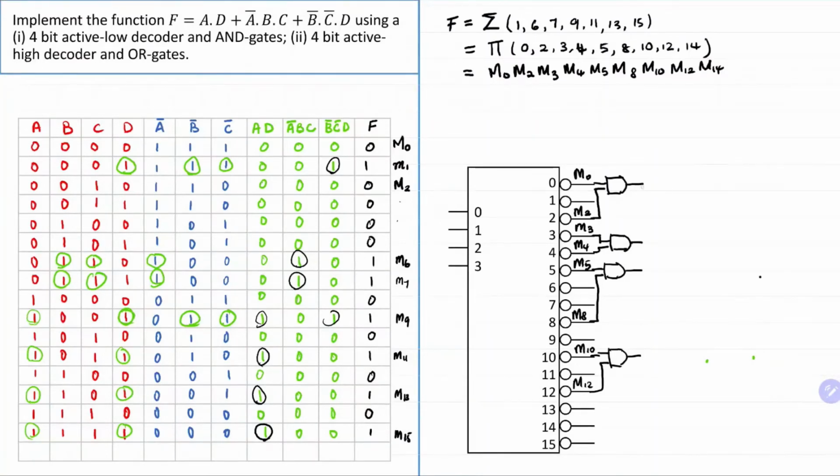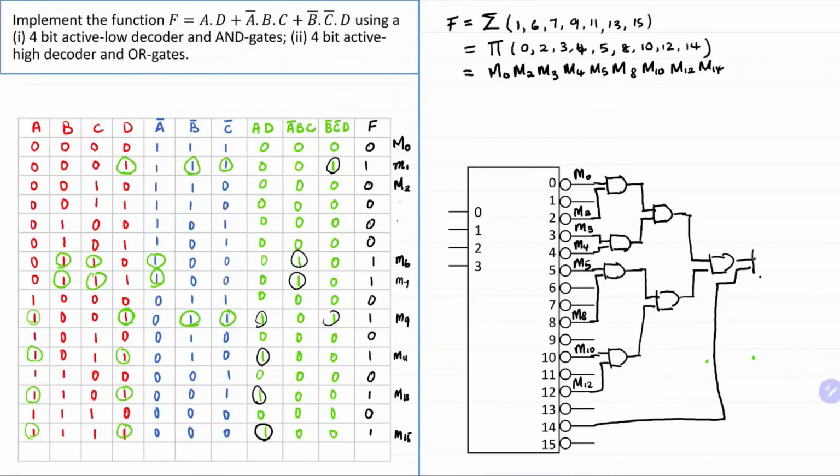Then we can AND this together, and then we can AND this to our M14. That will be our function f.